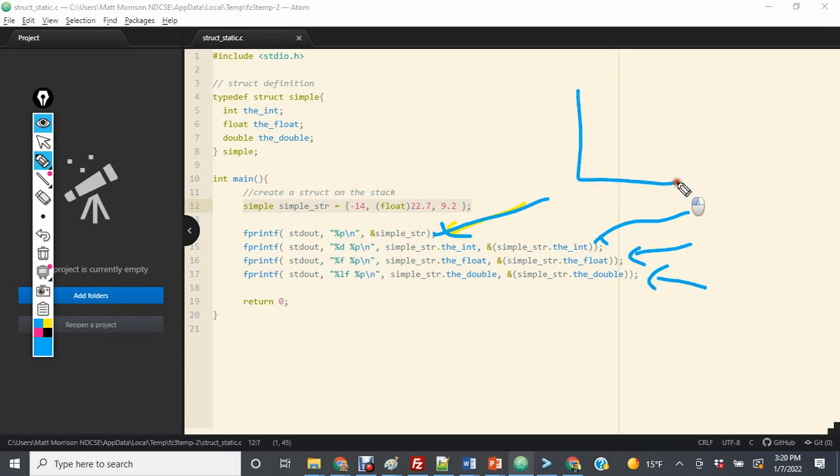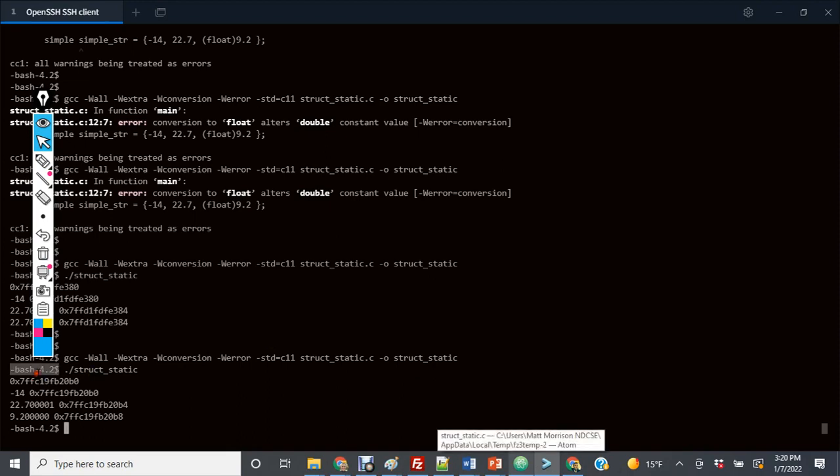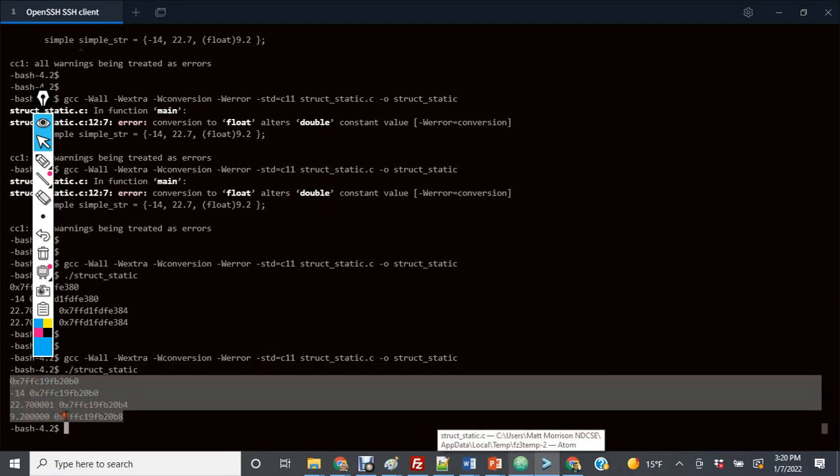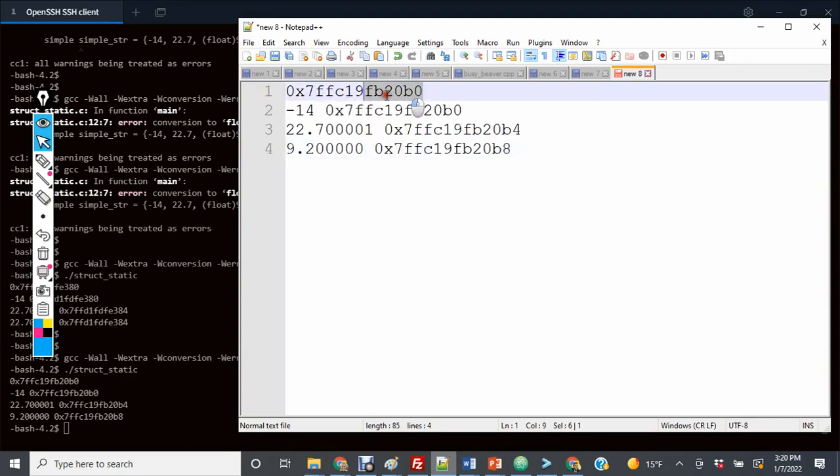Now, because they're statically allocated, the operating system can access them directly, just like we would do if we were accessing a register. So notice in the printout initially, and I'm going to copy the printout and then use this to draw the full-on structure. So we see here that we have the initial structure. And notice how these two addresses are the same.